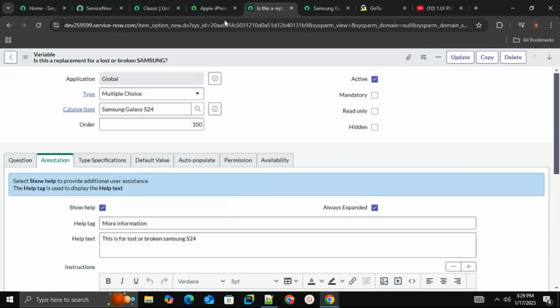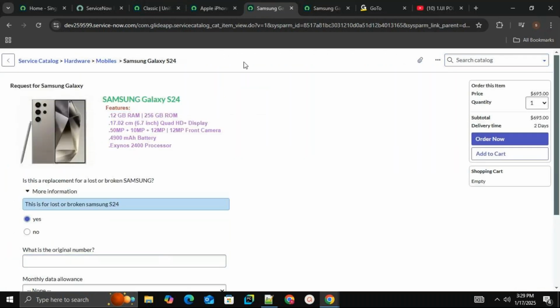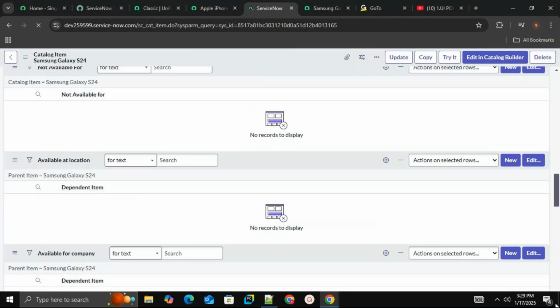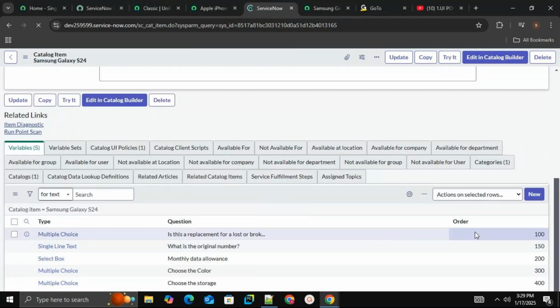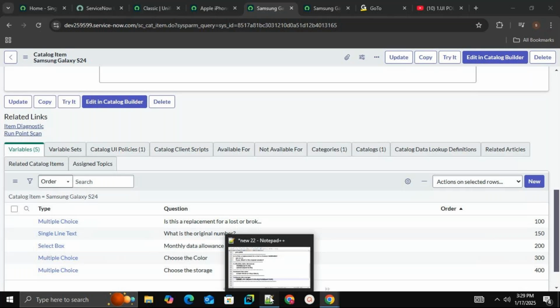Variables. Let me go back to our variables. Go to catalog item. We have completed multiple choice.